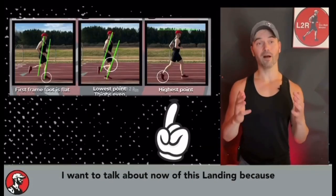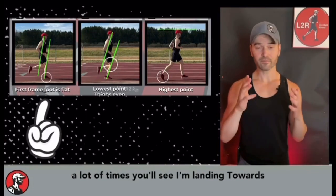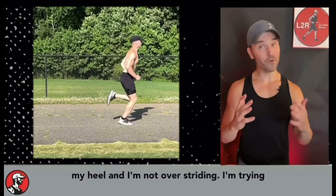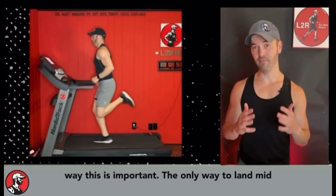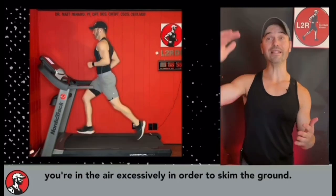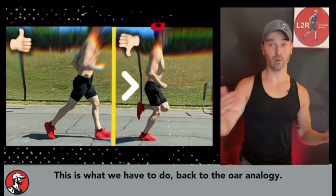I want to talk about now the landing, because a lot of times you'll see I'm landing towards my heel and I'm not overstriding. I'm trying to get you guys away from that, because the only way, this is important, the only way to land midfoot or forefoot is if you're bounding, if you're in the air excessively. In order to skim the ground, this is what we have to do.